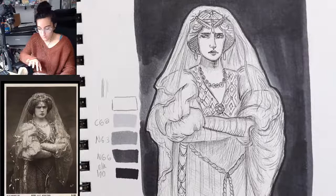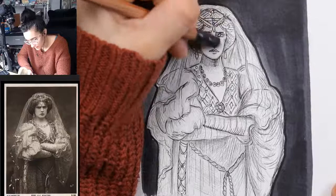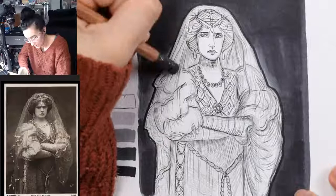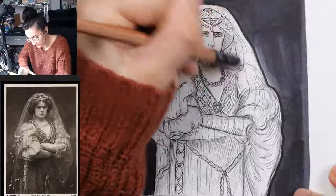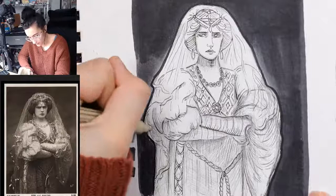So I'm gonna just erase. So this is gonna be the point of erasing. And then we're gonna see where, hopefully where I didn't line as much, and then those parts will kind of pop out a little more. And then we can kind of shade this. So, there we go.